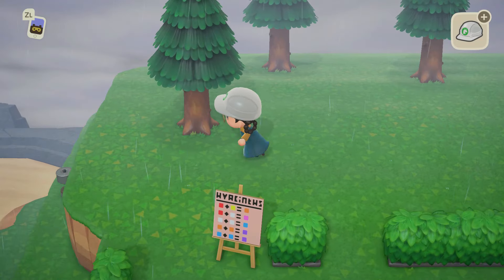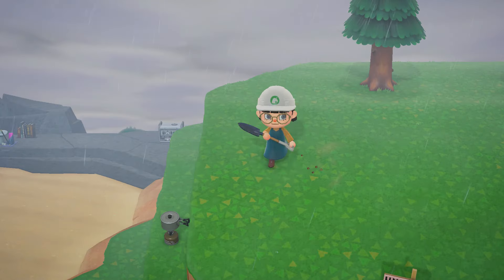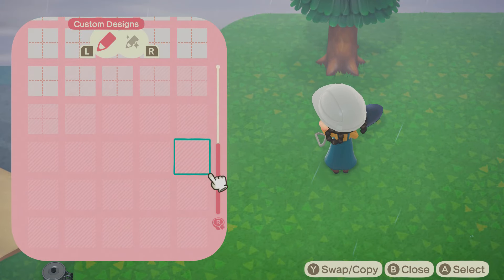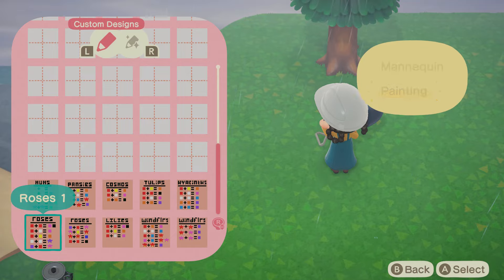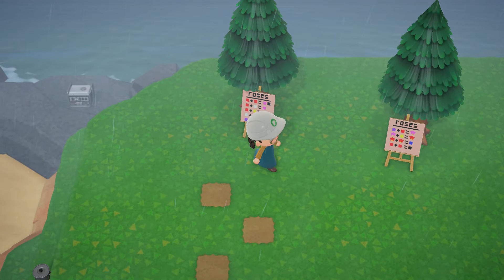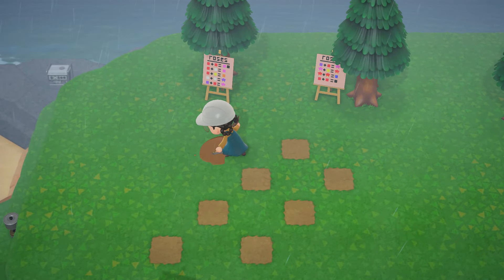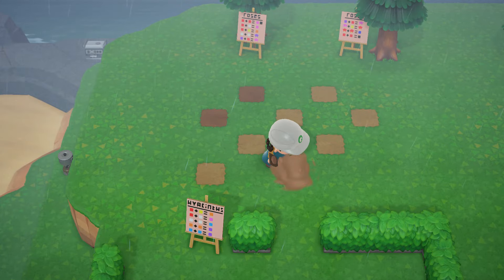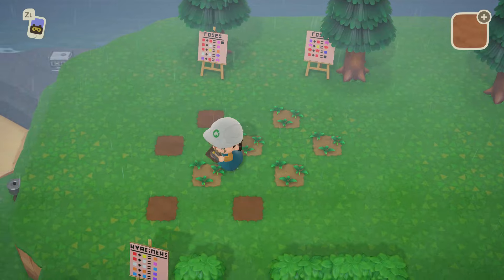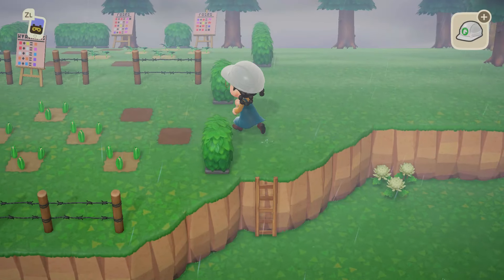All right, and then the roses. I guess right behind it — I'll knock this one down. Oh, thank goodness there wasn't a wasp in there. Roses need the most space for sure, that's why we saved them for last. I need the dark dirt for the red, this one's going to be for orange, and this one's going to be for black. The other ones will be for hybrids. Now we just have to put the fences and then we're good.